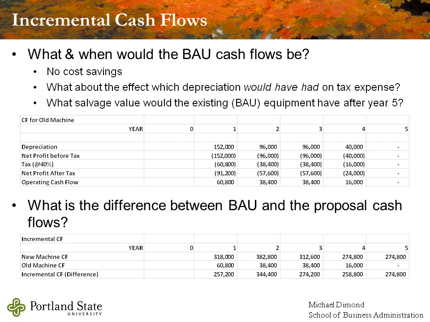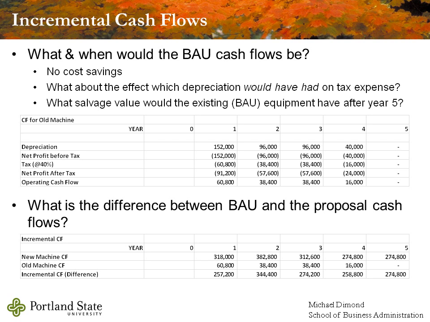Because we have no improvement to our EBIT from this project, our net profit before tax, the relevant number, is going to be 0 improvement minus the depreciation expense. In the first year, we've got $0 in improvement because we're sticking with business as usual. We subtract depreciation from it, and we've got a net loss of $152,000. Remember, we're not looking at the overall business operation. We're just looking at what is relevant to our project. We're just looking at what is going to change because of our decision.